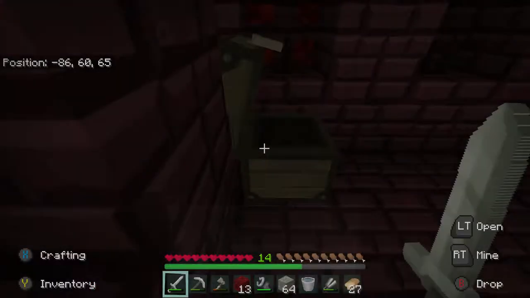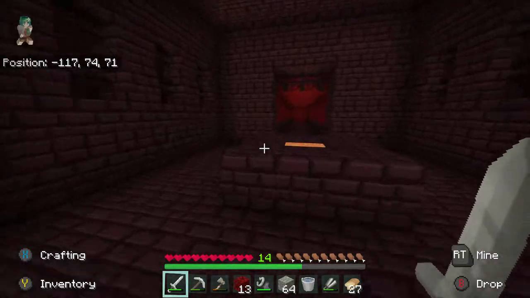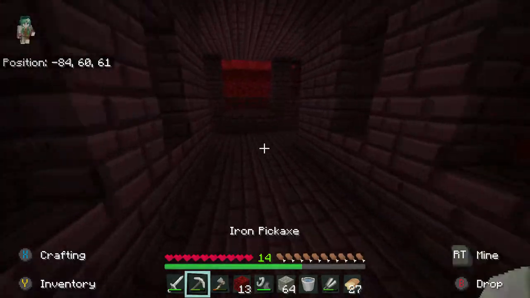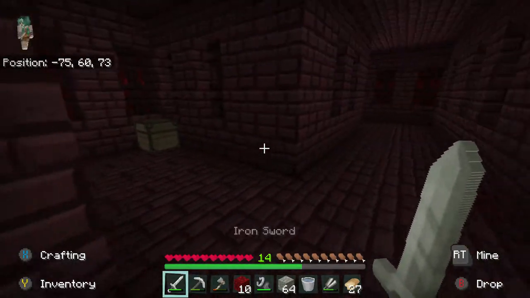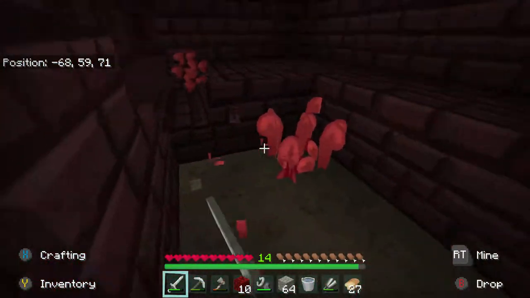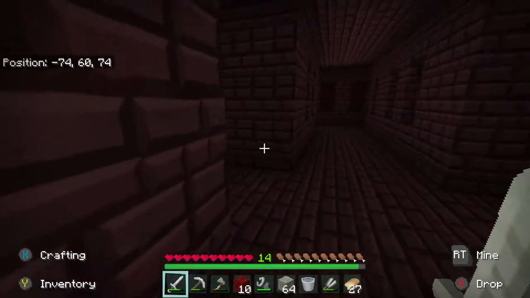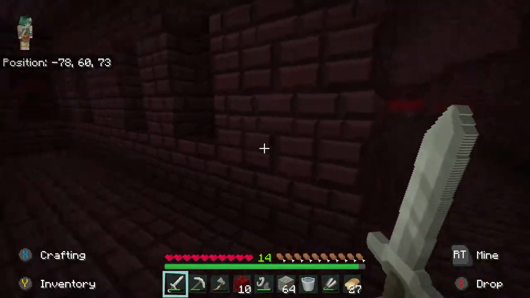Oh, sweet, more diamonds. Okay, so don't want to get too much into that part. So I'm just going to leave this be and cordon it off for now. Okay, that was a blaze. Give me all my nether wart. Nice, we got another blaze rod. That's good. Gold, that's good. Another saddle, that's also good.